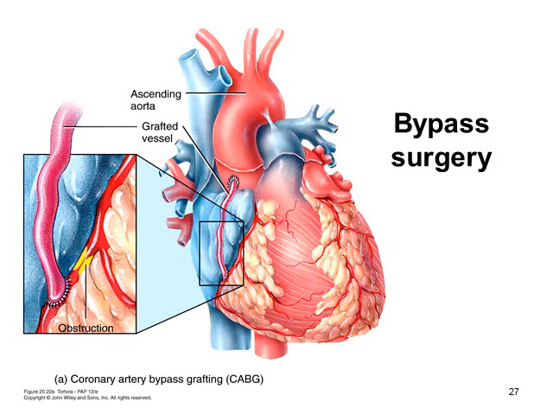It's like putting another motorway as a bypass instead of having to go on the same road. You can have single bypass, double bypass or triple bypass. If it's a triple bypass, you're having to use 3 grafts to move past 3 blocks. Double bypass is 2.